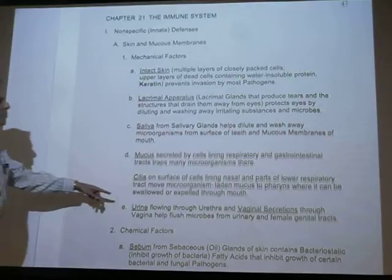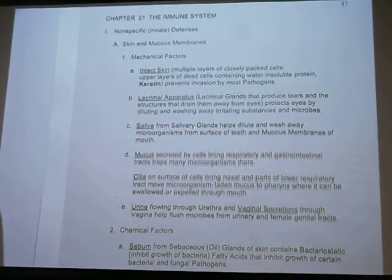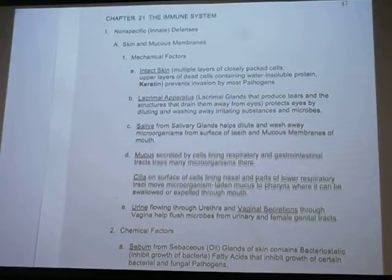And then of course the urine, as you know, not only carries waste products, but it also flushes out the lower urinary tract. In most cases, unless you have a UTI, a urinary tract infection, your urinary tract is sterile except for the distal end of the urethra. Now, the urethra is the tube that carries urine from the bladder to the outside of the body. That, of course, is being handled. You're touching it, you've got toilet paper and stuff like that, so that carries microorganisms. But what the urine does is continue to flush the urinary tract, so you're sweeping those organisms out. But you would expect that if you just took a urine sample, there'd be some bacteria in it, because there's some bacteria contaminating the distal end of the urethra.